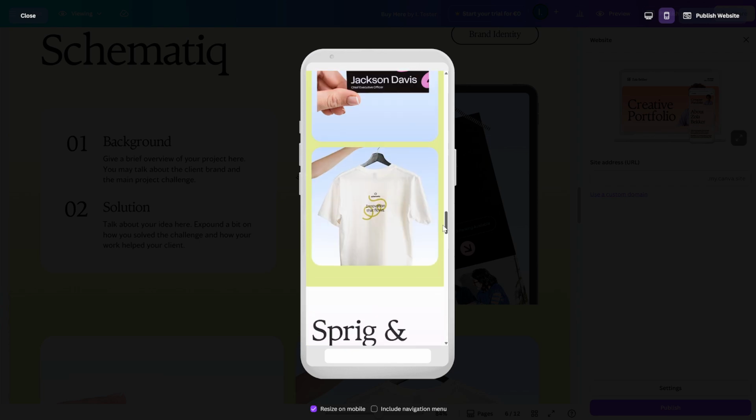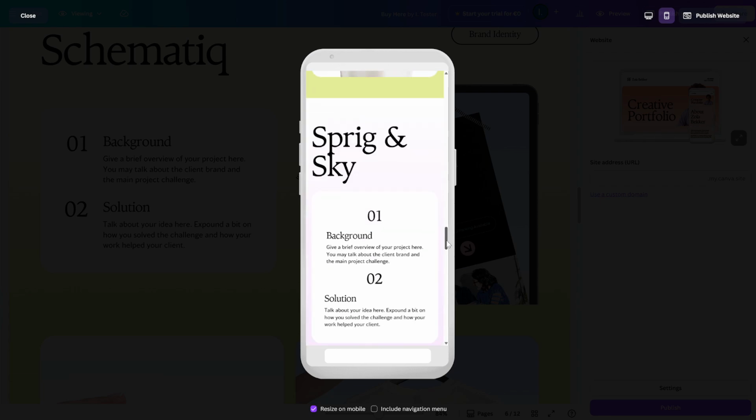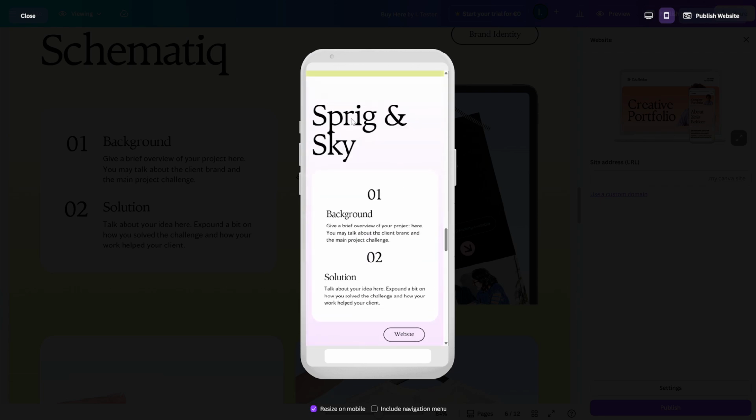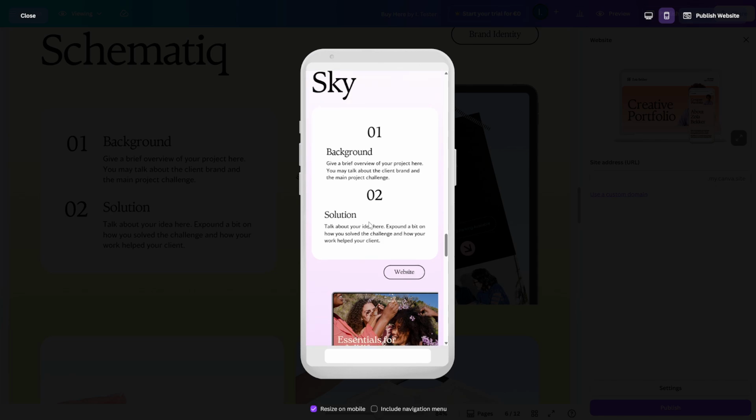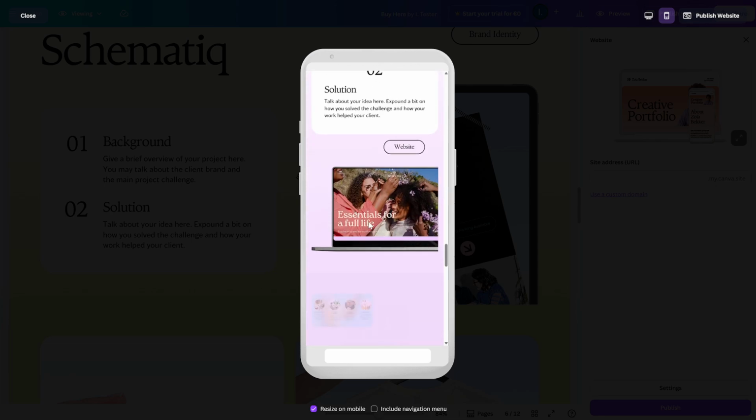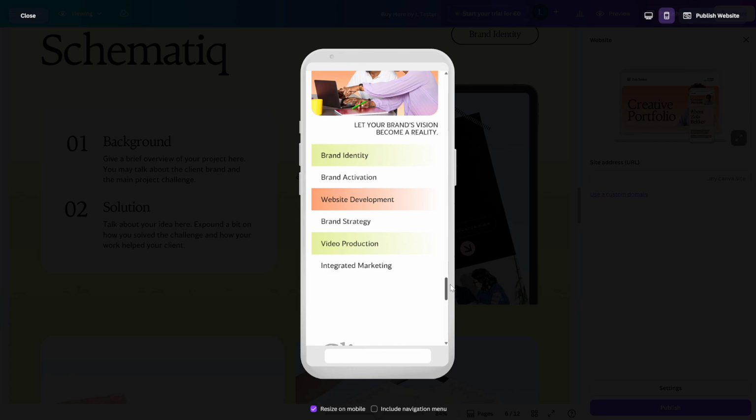But you have to scan for common problem areas, such as overlapping elements. For example, this one here, I'm gonna have to fix. Overlapping elements, huge images that are gonna push the content off screen, buttons or links that are too small, or long multi-column blocks that become cramped on mobile. As you can see, this is not the case for me.